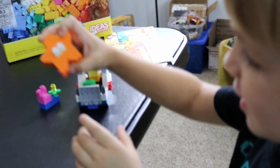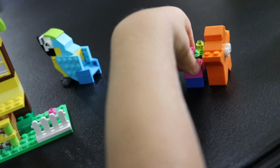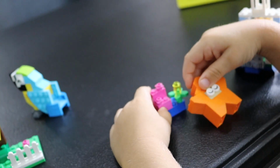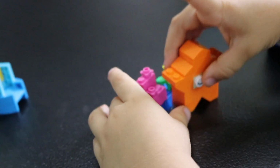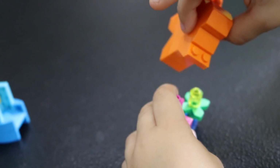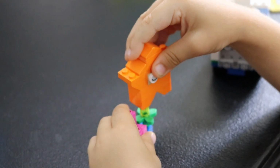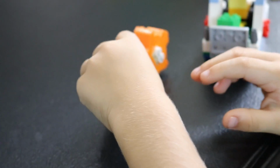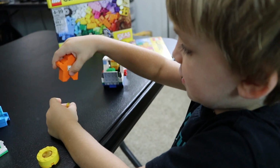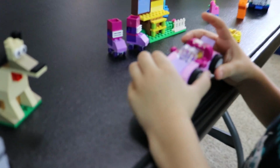What's that one? It's a starfish. Look, what's this fountain? That's a little backdrop for the starfish, so he looks like he's at home when you set him up like that. He likes to stand up here? I think he does, actually. Can you do it? Come on, Clarkman. There it is. Oh! He's too heavy. He's too big. Why is he too big? I want to put my finger in there.